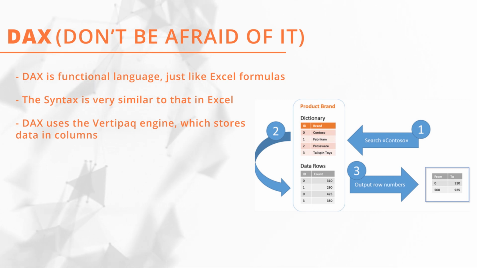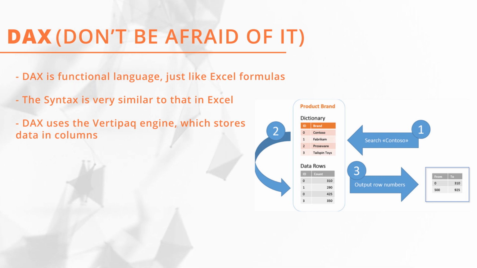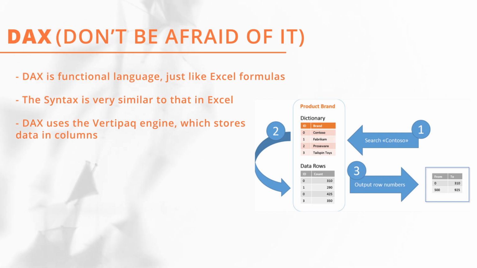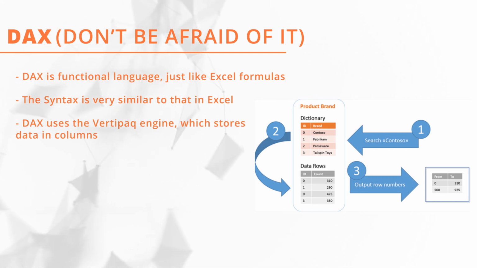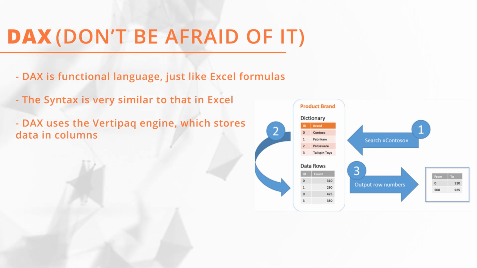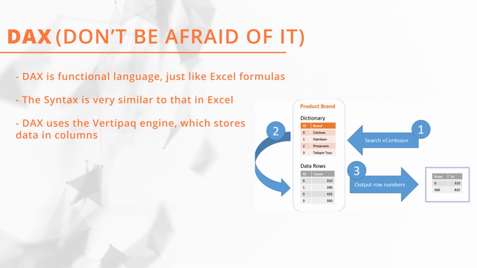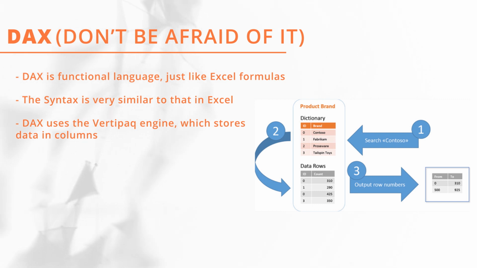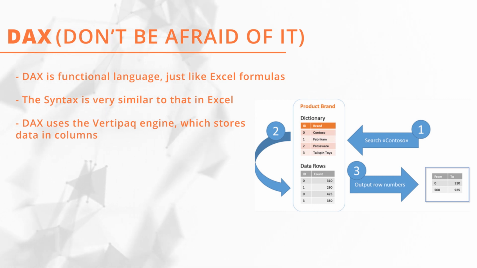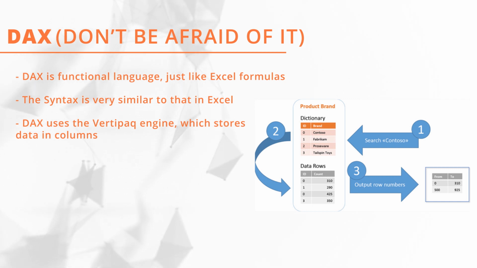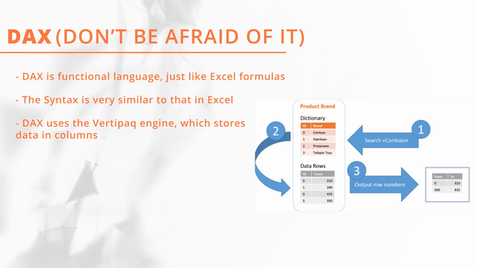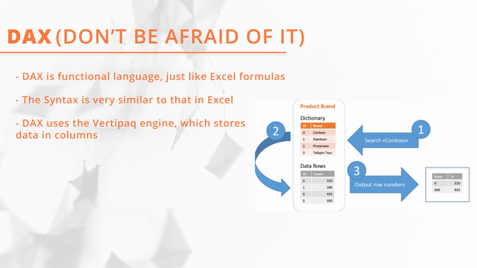And the thing you need to know about the VertiPaq engine is that it stores data in columns, okay? So you do not get to the cellular level like you do in Excel. That is one of the things that people really have to unhitch themselves from. You are not going down to the cell level when you use DAX. You're going to be working with columns of data. Okay, so that's a really important concept.